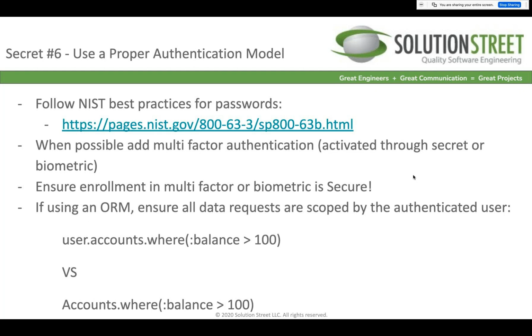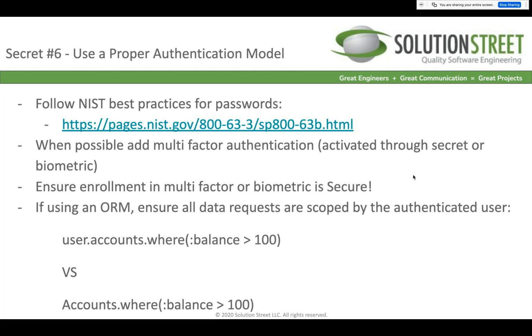When possible, add multi-factor authentication. Make sure it's securely enrolled. A lot of people implement multi-factor or biometric, and the enrollments are not secure, so they're kind of useless, because anybody could go and roll through it and then say, oh, here's Joel's second factor, and now I can be him, right?